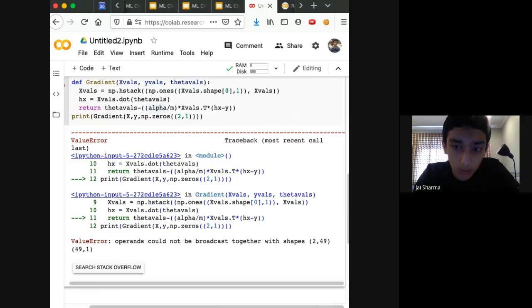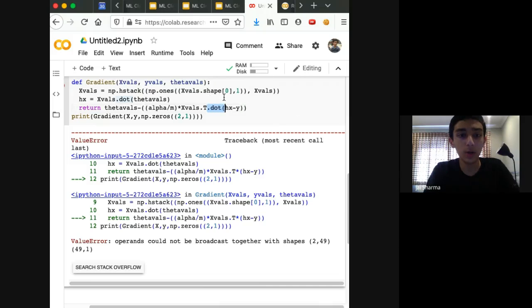What is the problem here? Then return theta values minus alpha multiplied by, or alpha divided by m, multiplied by the transpose of x vals multiplied, sorry, this right here is supposed to be matrix multiplication.